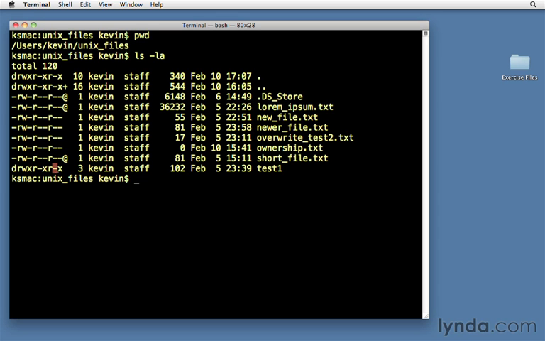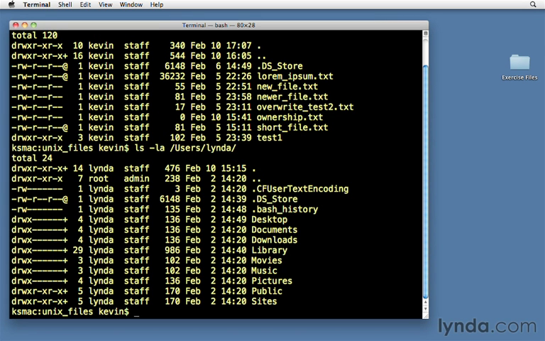So let's see how this prevents people from having access. Let's take a look as a contrast at the other user on here, which is Linda. And now we can see the contents of her directory. Here's the directory. Remember, this dot represents the current directory. So this is the directory we're looking at. We, as part of her group, have read and execute permissions on this directory. That's why we're able to see this listing.